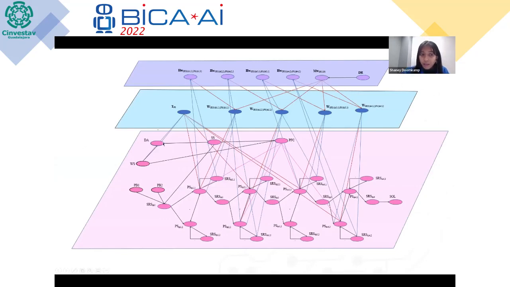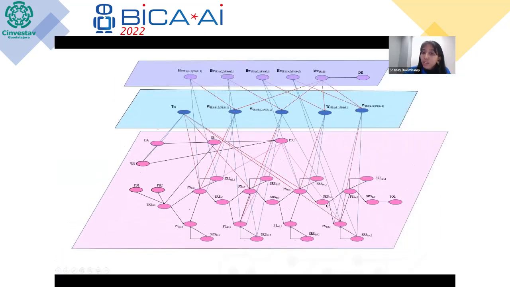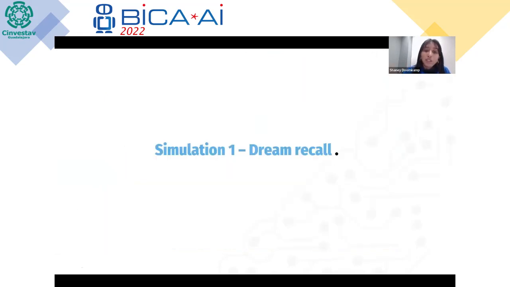This is the entire model, and as you can see, as I described before, there is a connection from the minuses over here, but this minus should be there from the dopamine to the thresholds or adaptation thresholds, which then lower all these chosen preparation states for the dream stages. Okay, so the first simulation that we did was with dream recall.